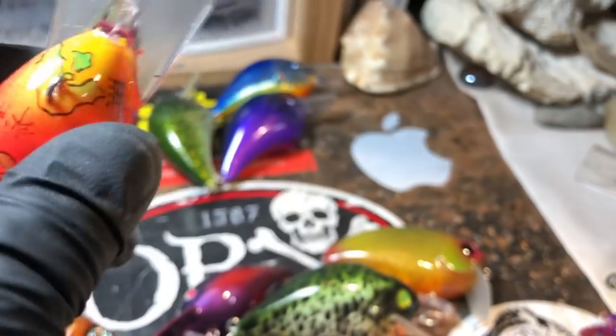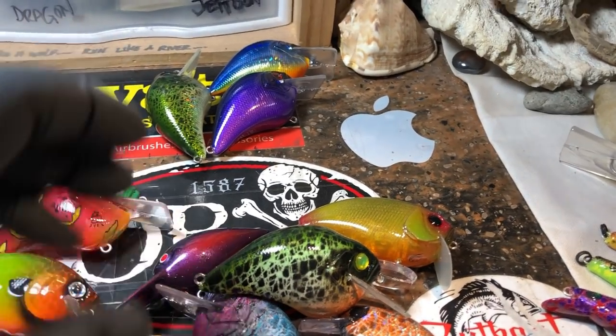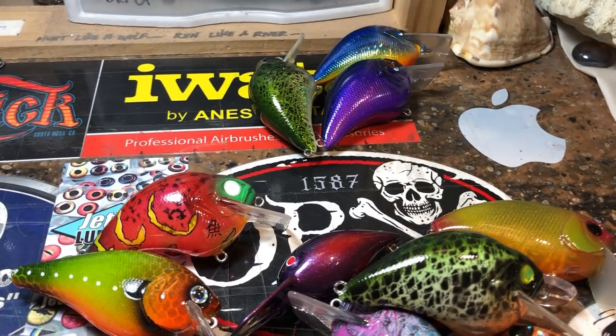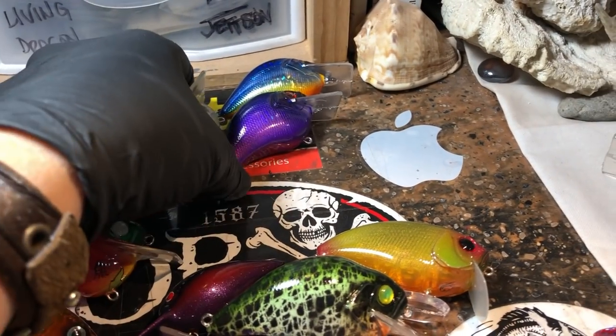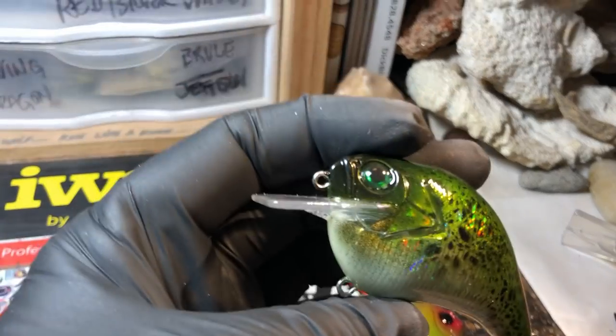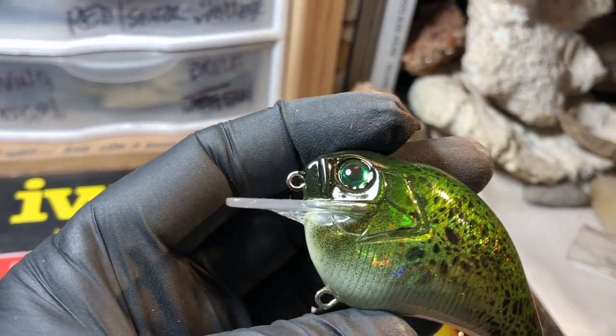So when you get a thicker gauge, as long as it fits through, I try to use that, and that's why I use what I use. It's a lot less headache when you're cleaning up those baits afterwards to use something that is a snug fit for these eyelets.